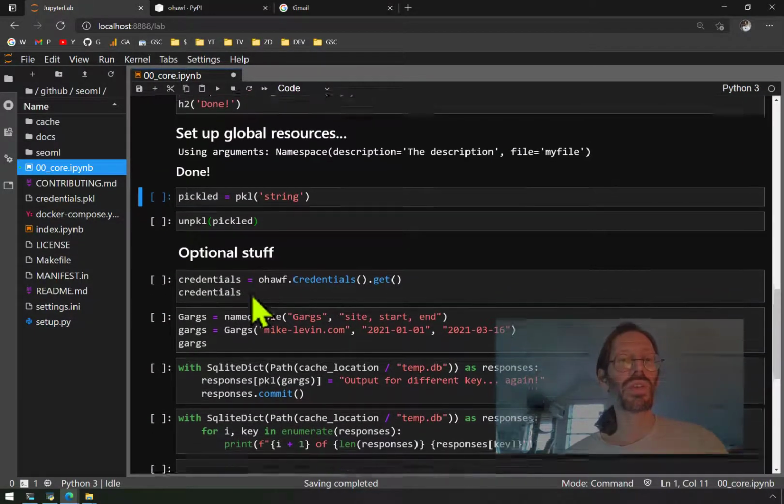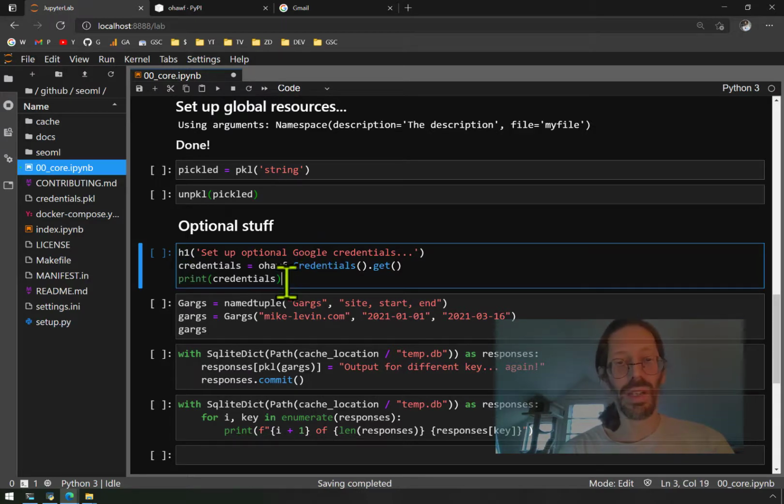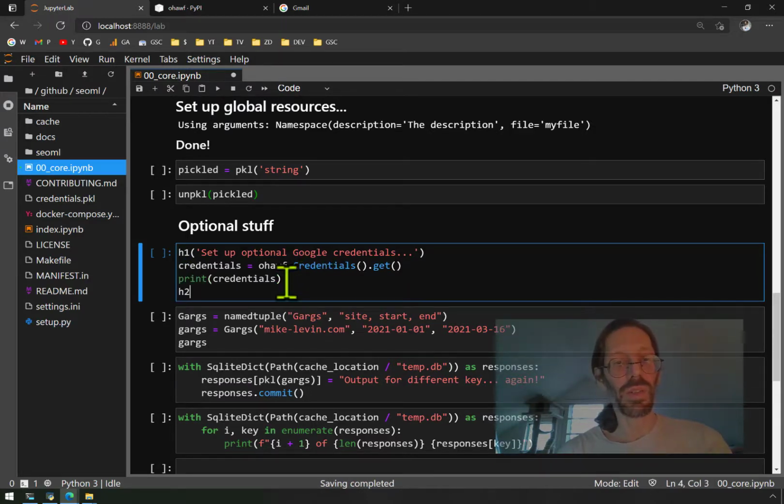But whenever you're doing anything else, you can say, H1, set up optional Google credentials. Now you've got to print, because it's not going to be the last line on the thing, H2, done.